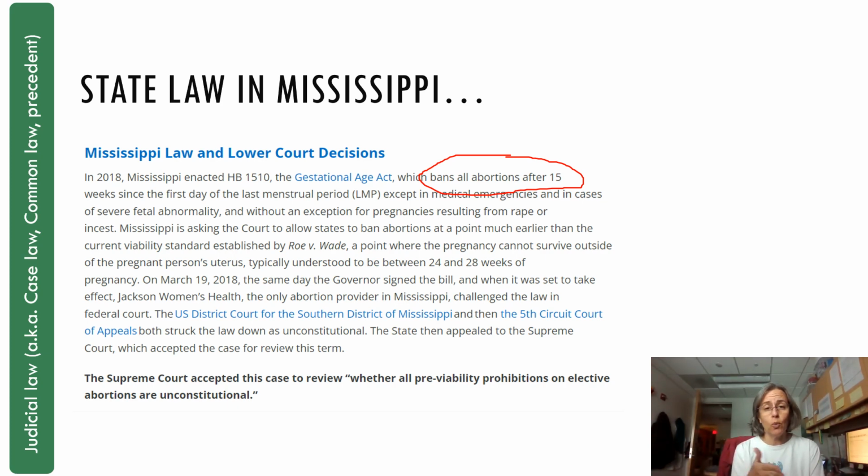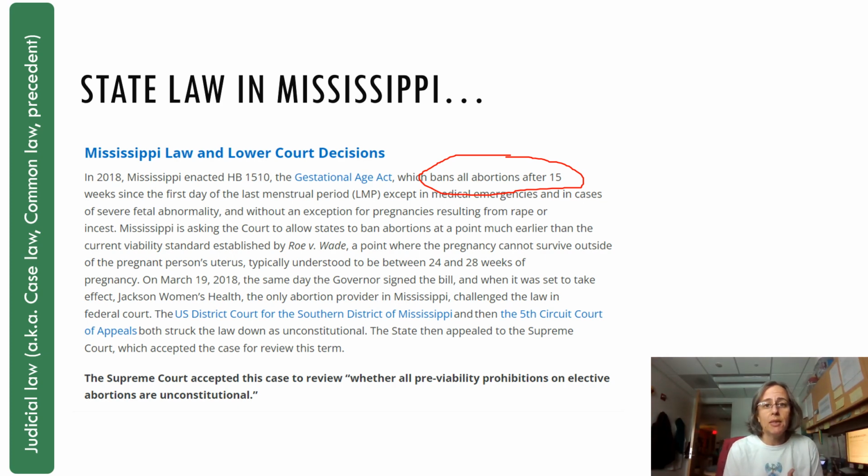And so this is way earlier than the 24 or so weeks that Roe versus Wade had protected access to abortion. Now, keep in mind, very few abortions in this country actually happen after 12 weeks. 95% of all abortions in this country happen in the first 12 weeks after the missed period. But anyway, Mississippi passed this law. It was obviously contradicting Roe versus Wade, therefore it was unenforceable. But you have to go through the process.